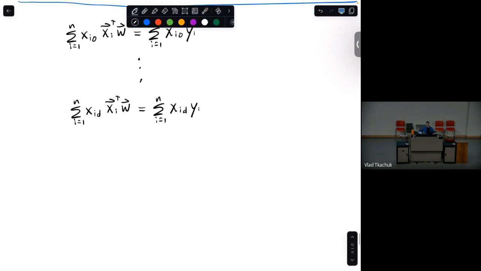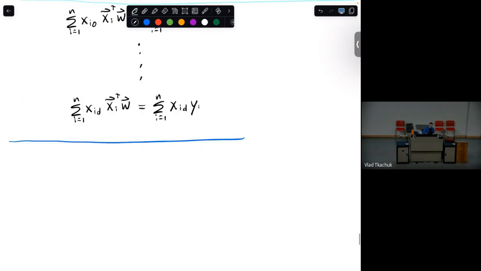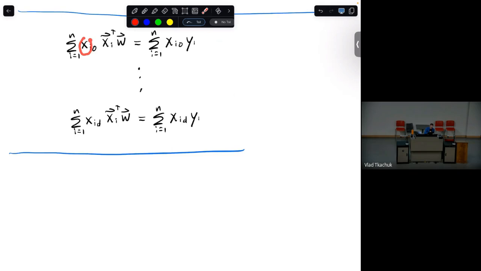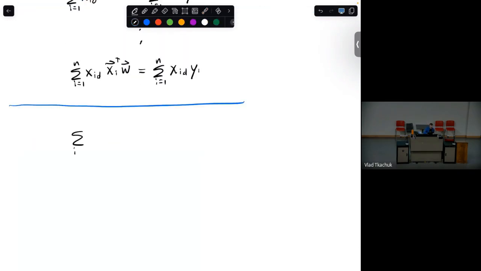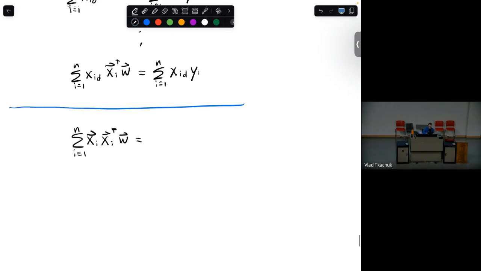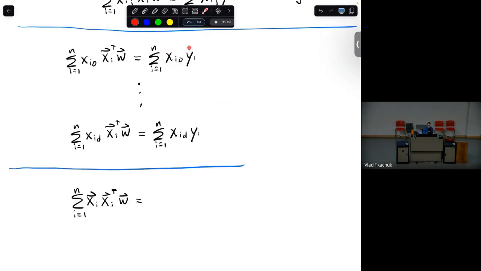So what does this look like? It turns out you can write this in vector and matrix form. In particular, notice that here you have x_i index 0, then index 1, and so on up to index d. So you can think of this as just a vector. And this thing is just a number. So what I mean is I can write this whole thing as the following, replacing x_i with all these indices as just a vector, and I get the following expression. And then the right-hand side, similar story. I can once again replace it as a vector times a number, and I can replace the whole thing as just a vector.